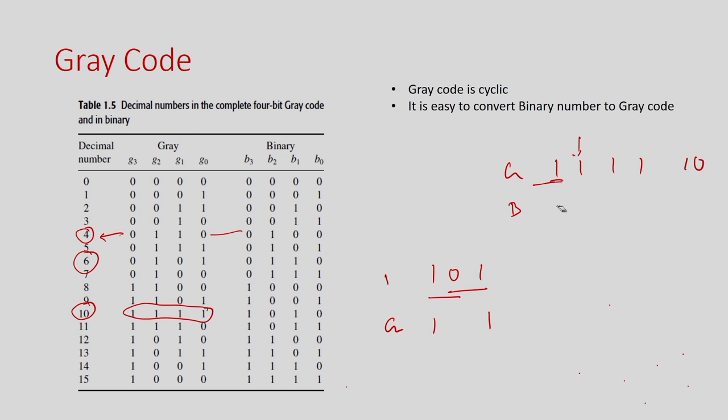Sorry, this the first bit, let me just start again. Whenever I am going to take the first bit, the number of 1 before this is 0, which is even, so this bit will be as it is. Whenever I am going to take the second one, the number of 1 here is 1, which is odd, so this will flip. When I am going to take the third one, the number of 1 here is 2, which is even, so I will keep it as it is. When I am going to take this one, the number of 1 preceding this is 3, which is odd, so I will flip this one, right.